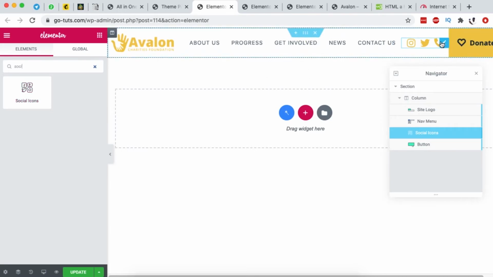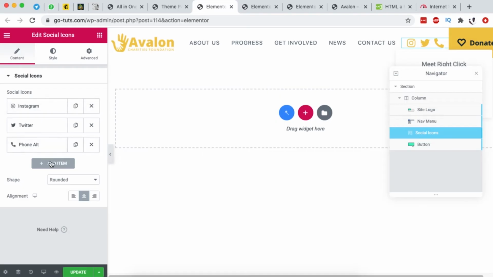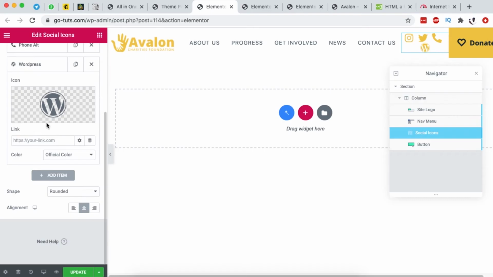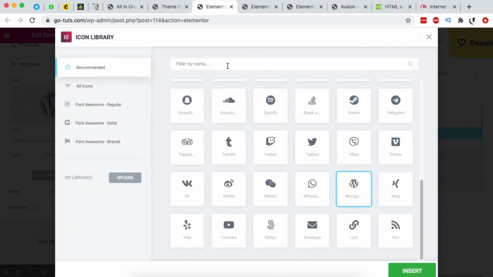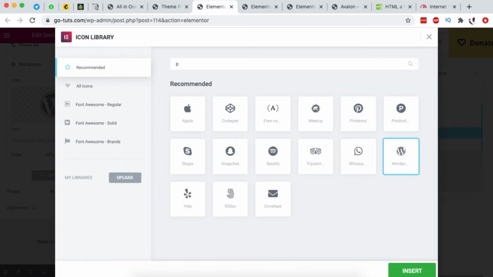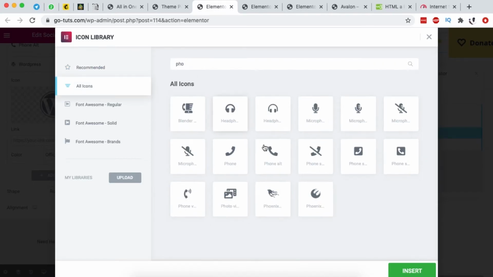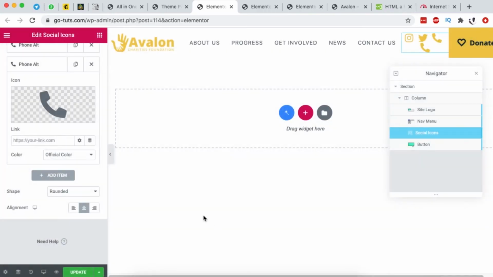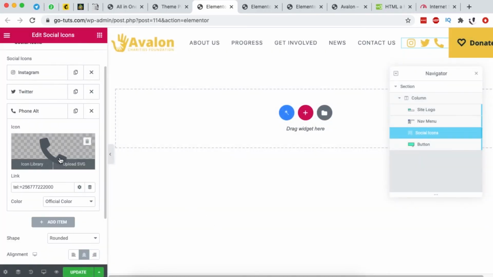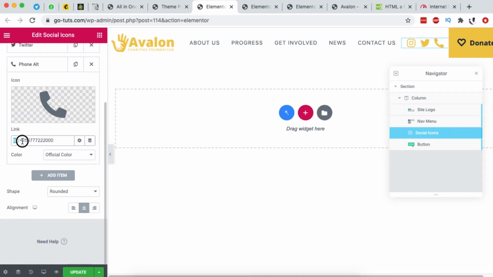So in this case we already have it over here, and we have different icons you can add. In this case I simply just added an item, and down below here I just chose a phone icon. By searching for a phone, it suggests an icon. You simply insert your icon and then simply just add this text over here in the link option.